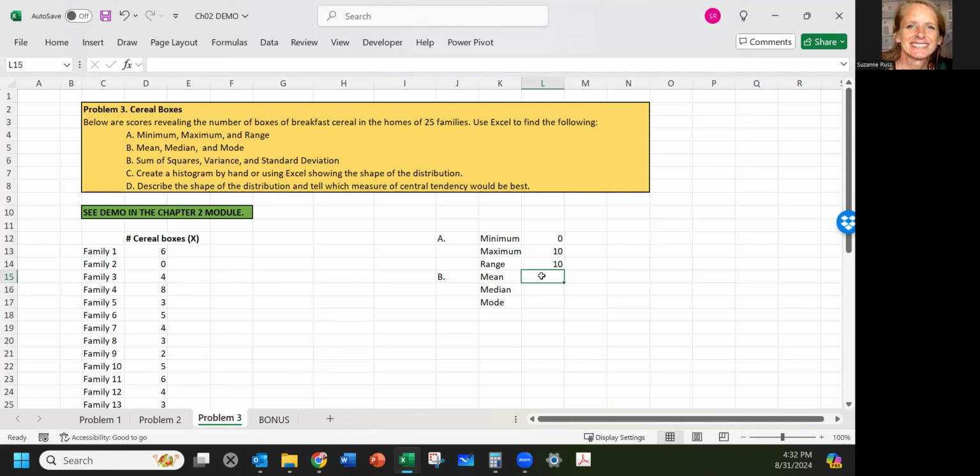For now, though, we're asked to calculate the mean, and the mean, as we know, I'll write the formulas on the side. Mean is the sum of all the scores divided by n. And I always like to write down n, so I'm going to add it right here. I'm just going to write the n there, and that refers to the number in the sample. I'll write that on the side.